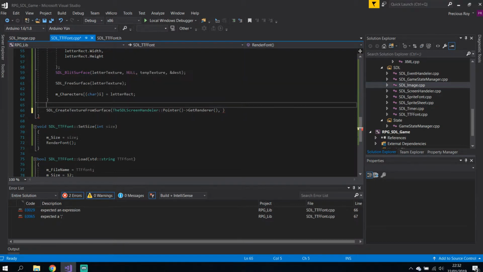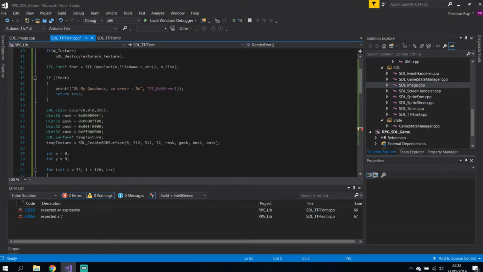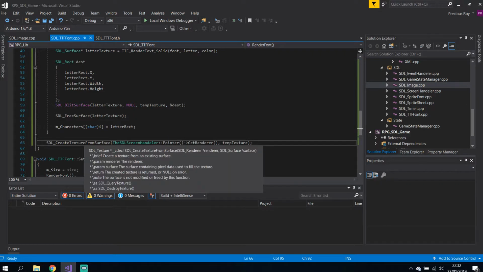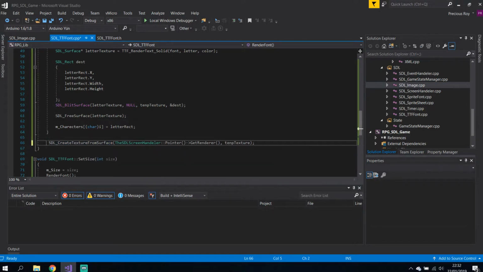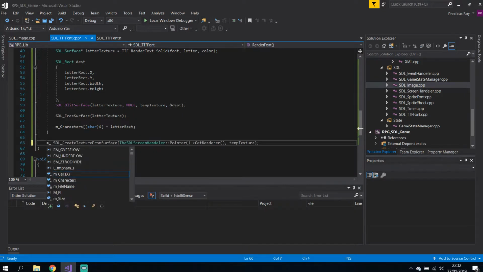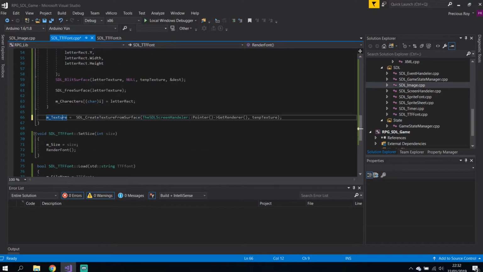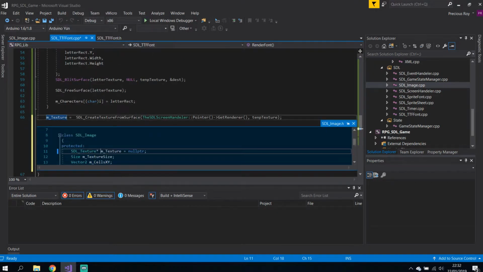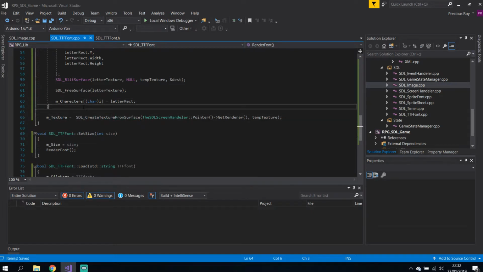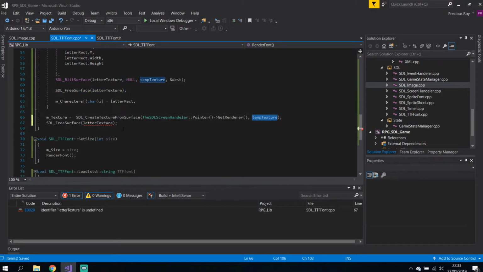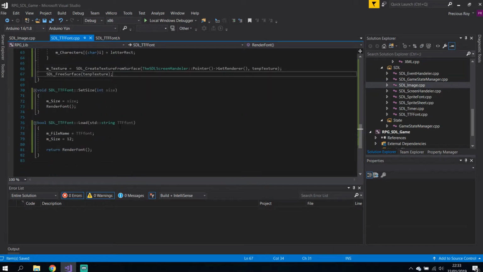And we'll need the surface, which is going to be this one. Okay, so now we've just return the texture. Okay, so m underscore texture equals, which is going to be SDL image, good. And then let's delete the surface, which is the same as here, which is going to be this one. Okay.